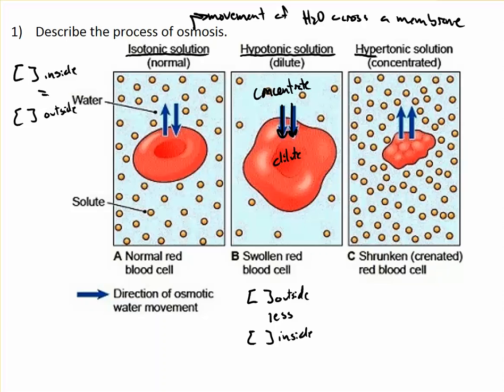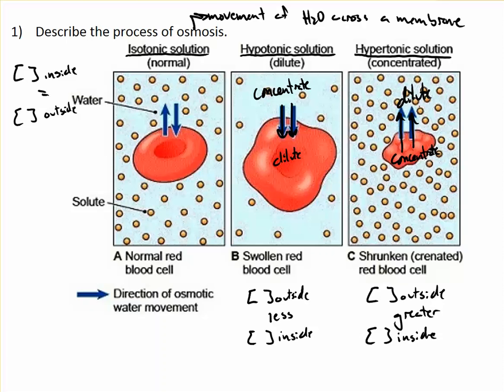Finally, you can consider a hypertonic solution. This is a situation where the concentration outside of the cell is much greater than the concentration inside the cell. What's going to happen here is water is going to flow from the cell out. That's going to be in an attempt to dilute the environment and to concentrate the cell. There's a net movement of water out of the cell. It's going to cause the cell to shrivel.